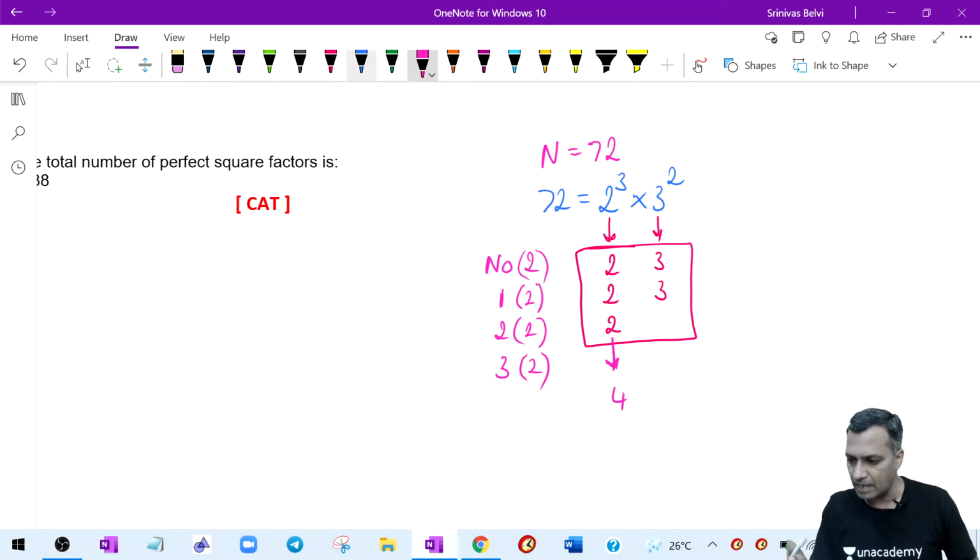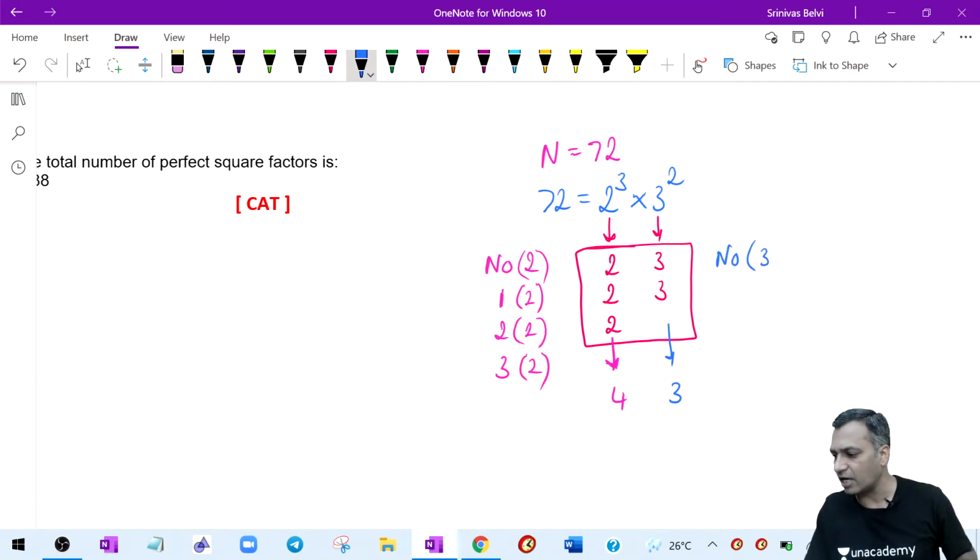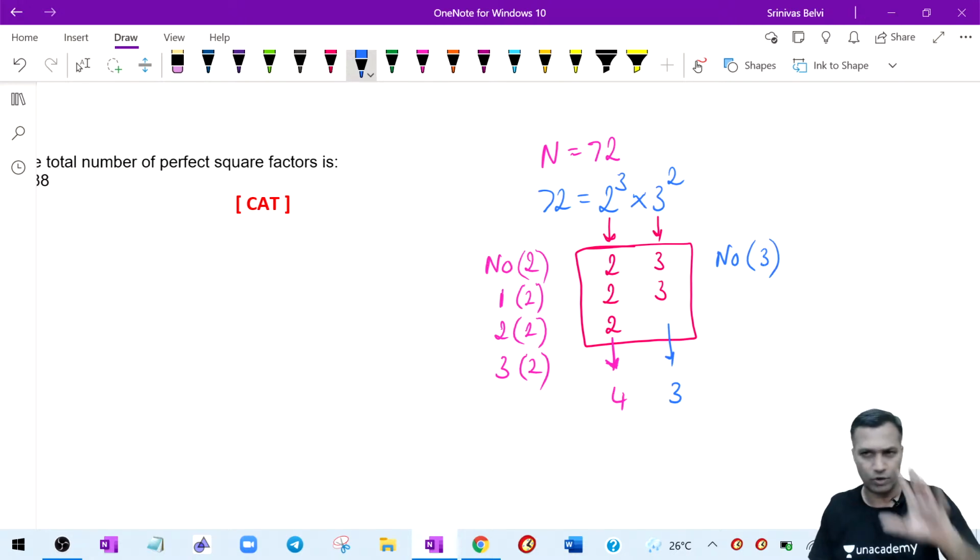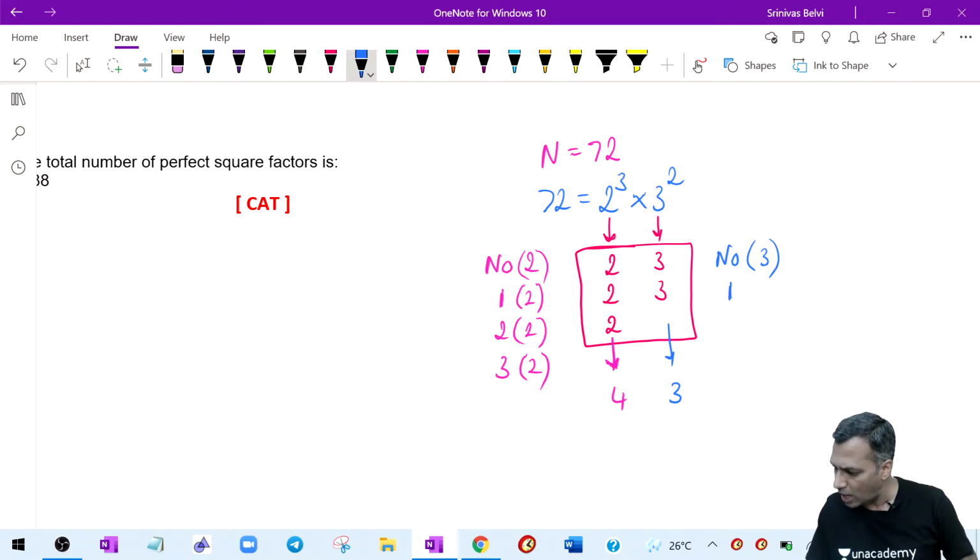Okay. Now, similarly, coming to 3's, you are saying that I can deal with 3's in 3 ways. What do you mean? I will not give you any card on which 3 is printed, or I will give you one card on which 3 is printed, or I would hand over both the cards on which 3 is printed. This is what you are trying to say. That's the meaning of 3. Hey, this is PNC, what I'm talking about here, technically.